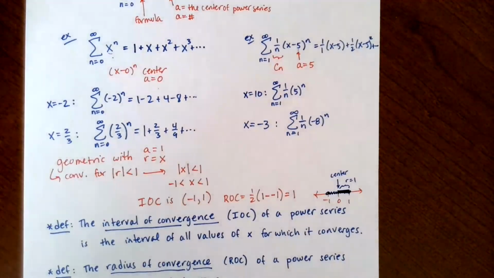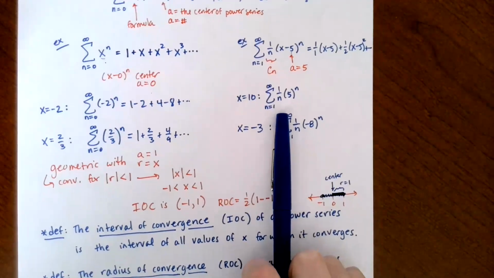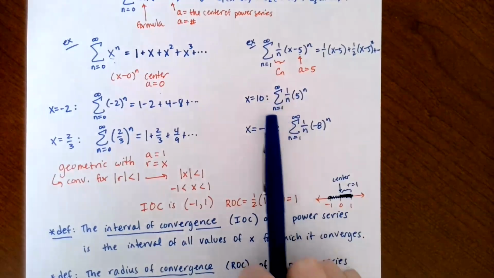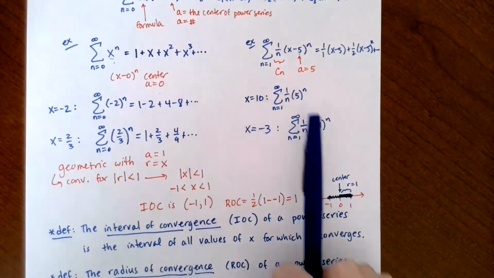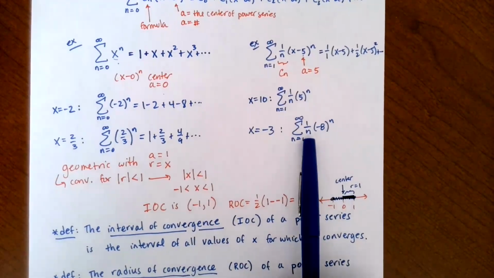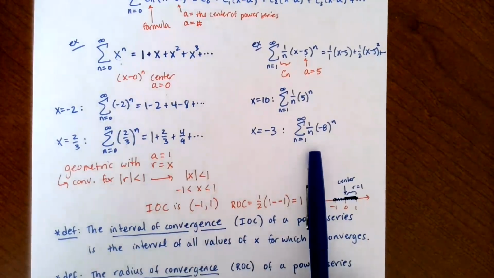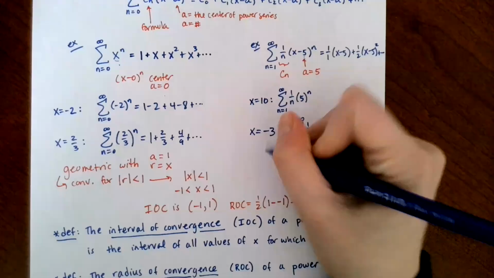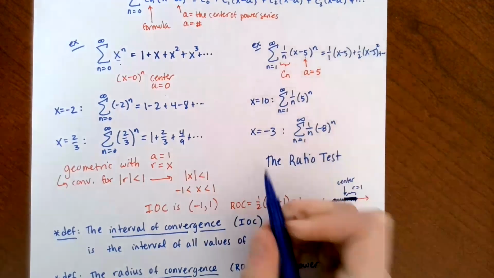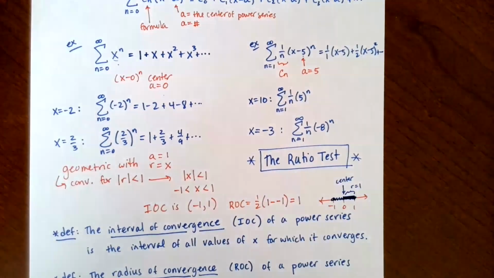Okay, so if we look at the second power series example, it's a lot harder to answer the question, what's the interval and radius of convergence here? It's not particularly obvious what values of x are actually creating convergent versus divergent series here. So for something like this, and for all future examples that aren't quite as nice as my first one, our trick is going to be to use the ratio test. And you can tell by how much space I've left myself that I'm not actually going to do it in this video. This is where we're going to pick up in class together.